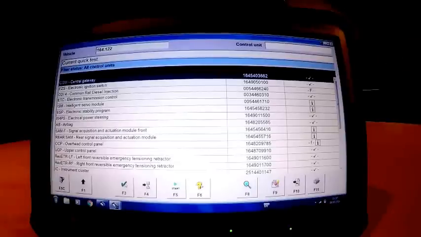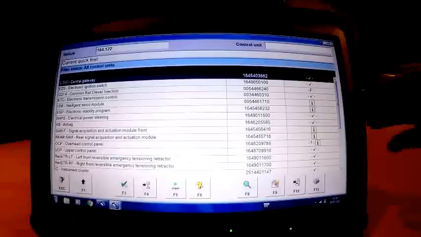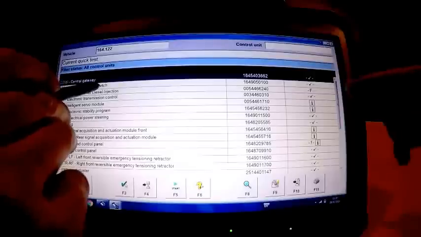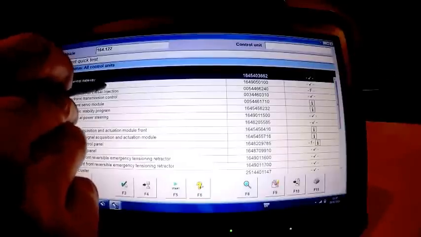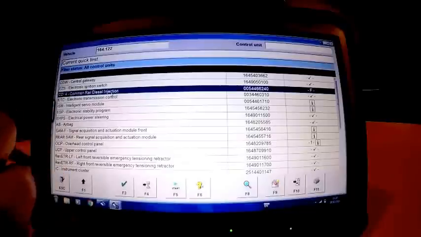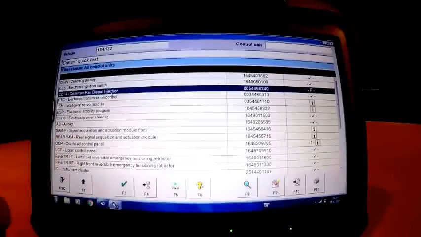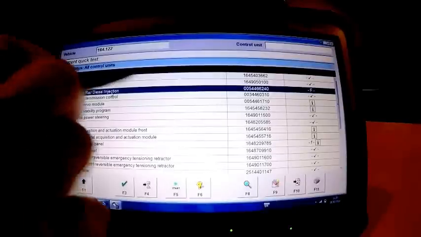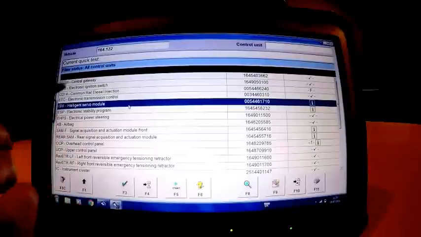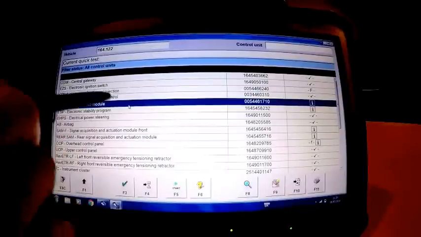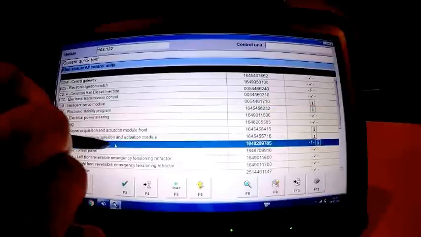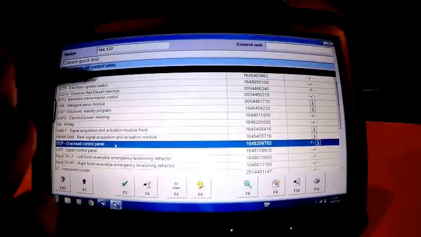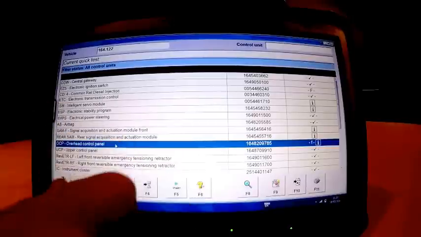So we've got some results out there. So Jace, can you just explain to us what we're seeing, for example? I mean, a good one to be pointed out really would be the CDI4 common rail diesel injection. So that's got an F by it. Yeah. The tick by it basically means that everything's good on the vehicle, doesn't it? A tick against the result means that ECU or control unit is clear of any faults. An F means it has a current and stored fault. An I is an event, so a very minor occurrence. It's classed as an event. And a small f is a stored fault. So this is a small f here on the overhead control panel.